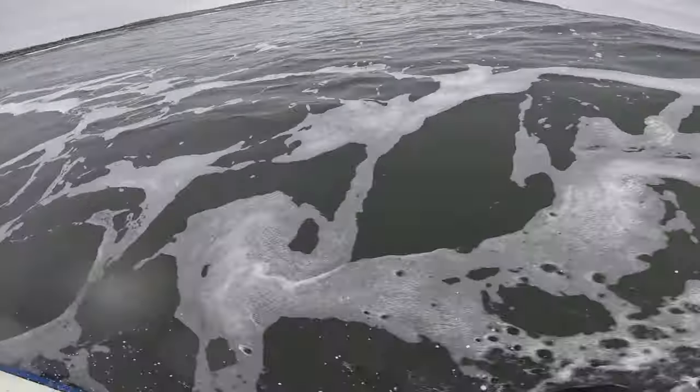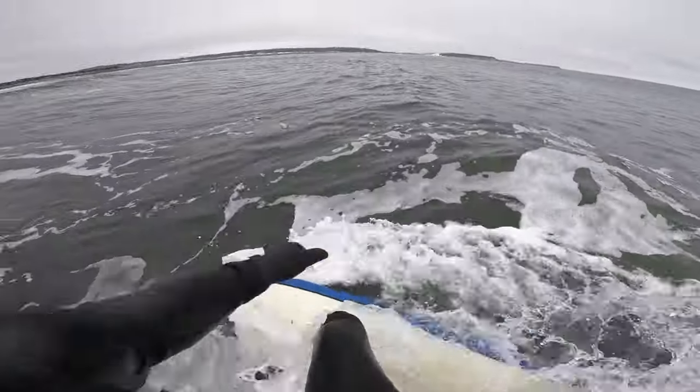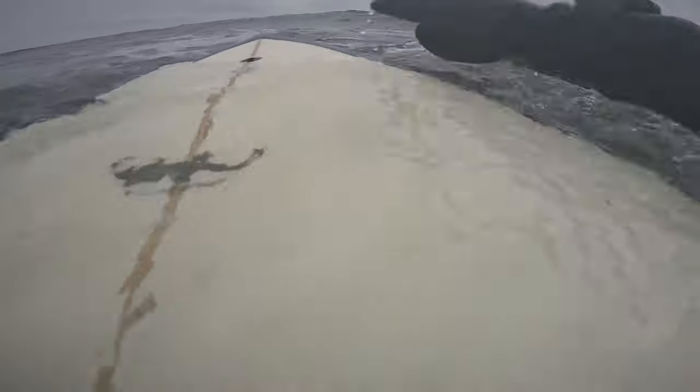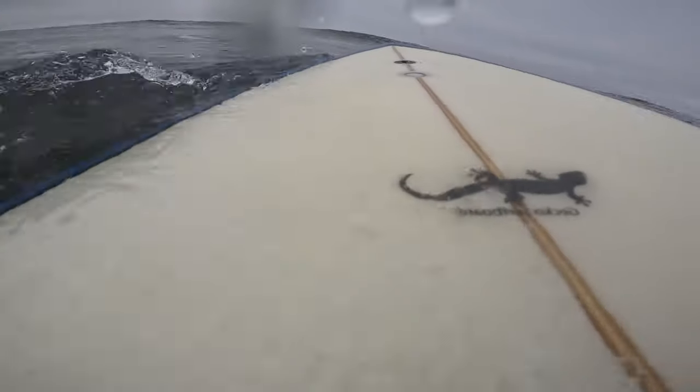As they market this for people who have maybe mobility issues, or maybe you're just learning, I think if you stay in the whitewash or very gentle rolling waves with a foamy or a longer board, I think this would be fun to use. So I personally wouldn't be using this out in the lineup at all.